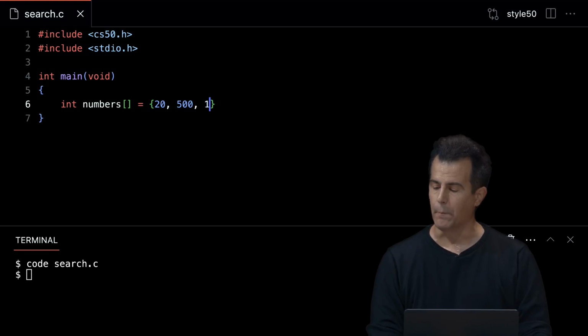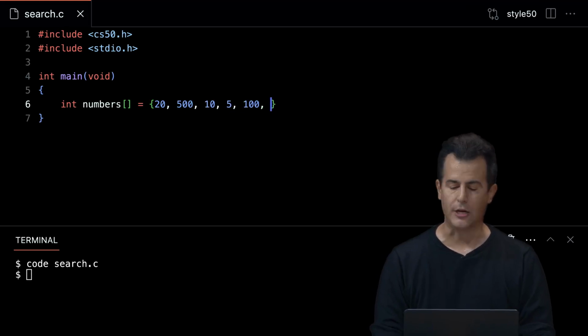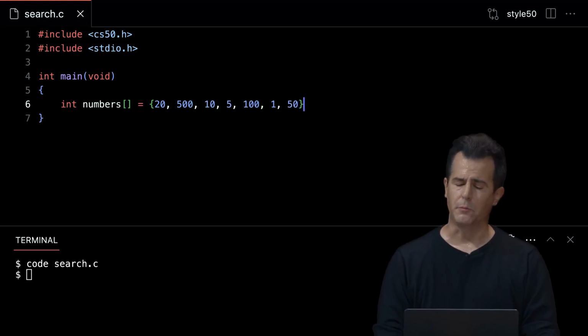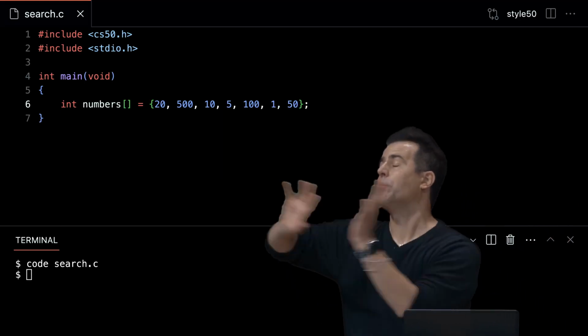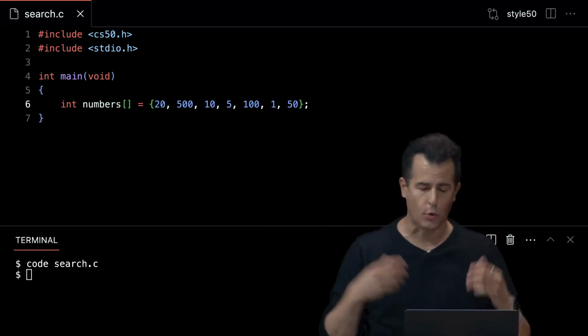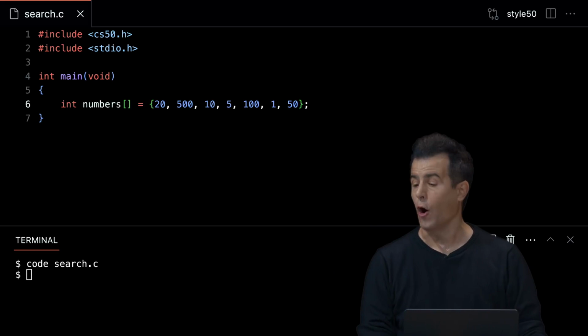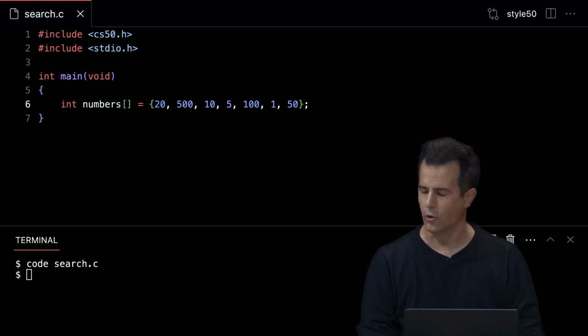And I'm going to use the same numbers as the Monopoly denominations that we've been playing with. And I'm just going to put them in sort of random order, but I'm going to deliberately put the 50 all the way at the end just so that I know that it's going to try all possible steps. So big O of n ultimately.